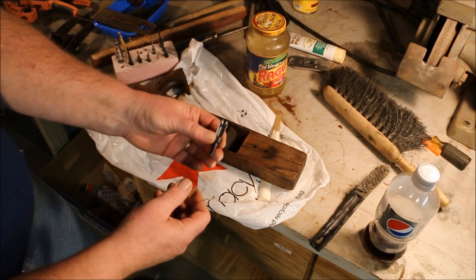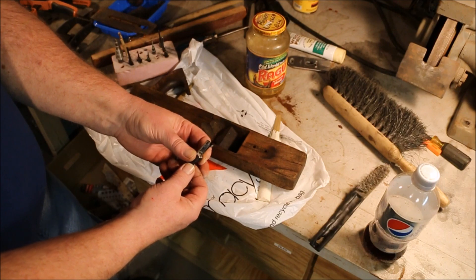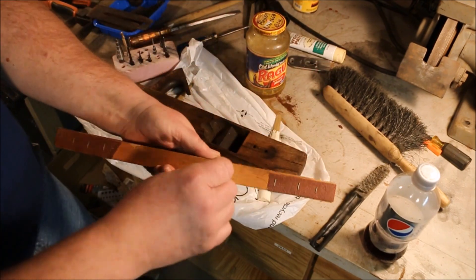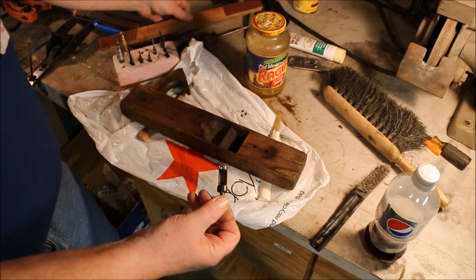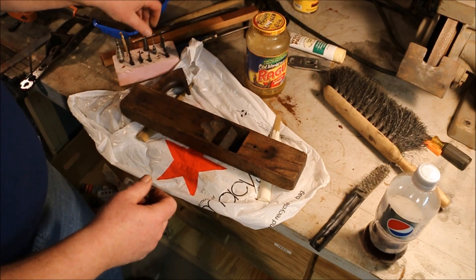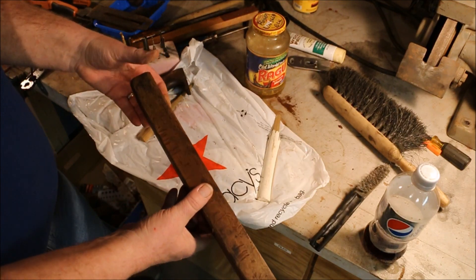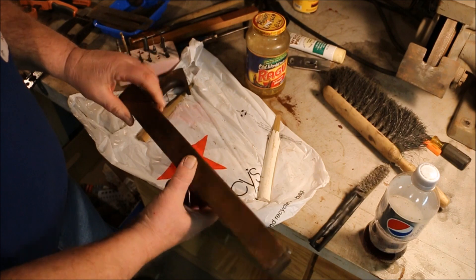But what I'm thinking is this plug cutter makes 3/8 diameter plugs out of anything. You take any old scrap piece of wood, drill a hole in it, snap the plug out of the middle, and use it to plug a piece of pine. Well, this isn't pine — I think this is beech, because most of the plane bodies were made out of beech.